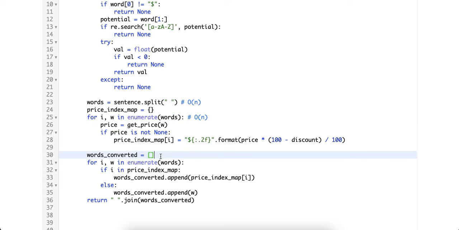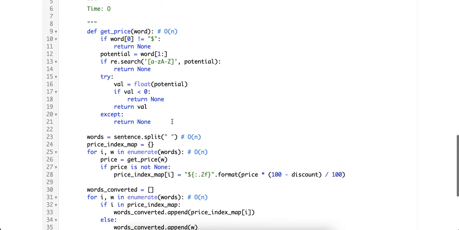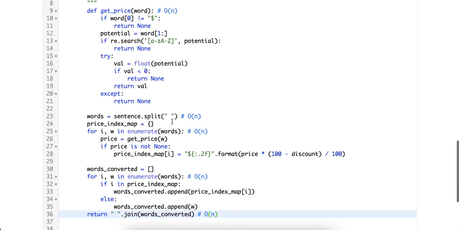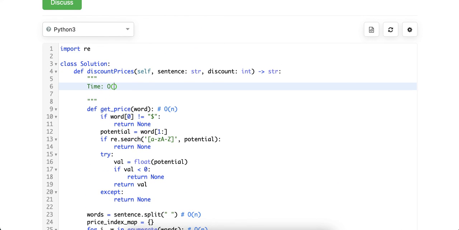Words converted is an enumeration of the words itself, so it's just another big O(N). Here is just a check into the hash map, that is big O(1), and then appending is big O(1), another appending big O(1). Joining will be big O(N). So if we go through here step by step, everything is just big O(N). There is no sorting here. So the time complexity will be big O(N).